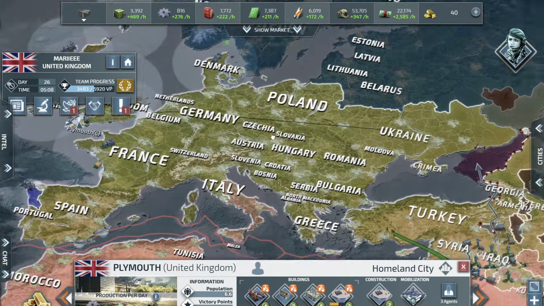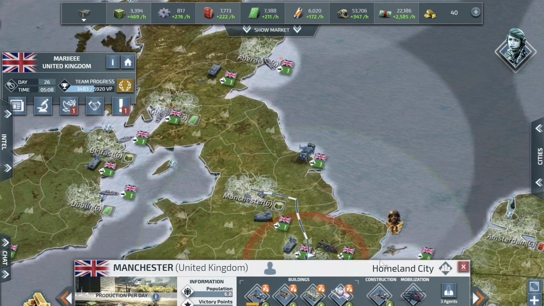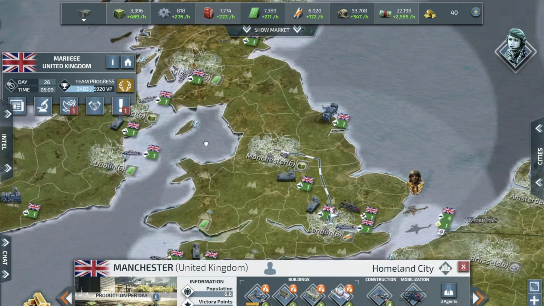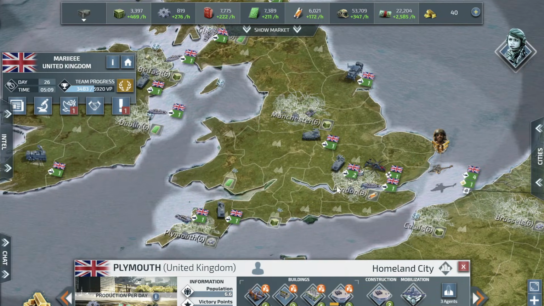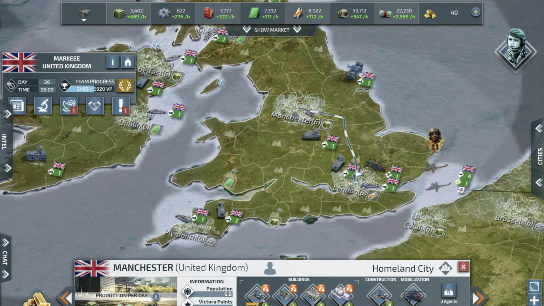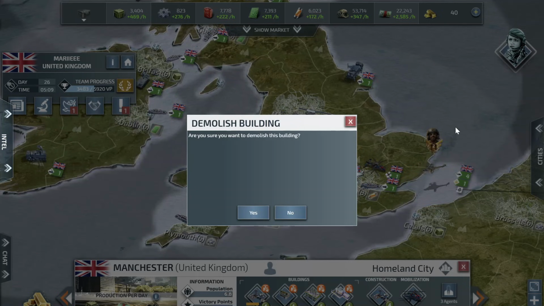The second situation, and this is more of an experienced player mechanic, is using recruiting offices to speed up production in specific cities. For example, if I want my gunship helicopters produced faster in early game, I'll build a recruiting office in the city producing those helicopters. This speeds up mobilization and gives you a timing advantage. Just make sure you don't overdo this because early game resources are extremely important.